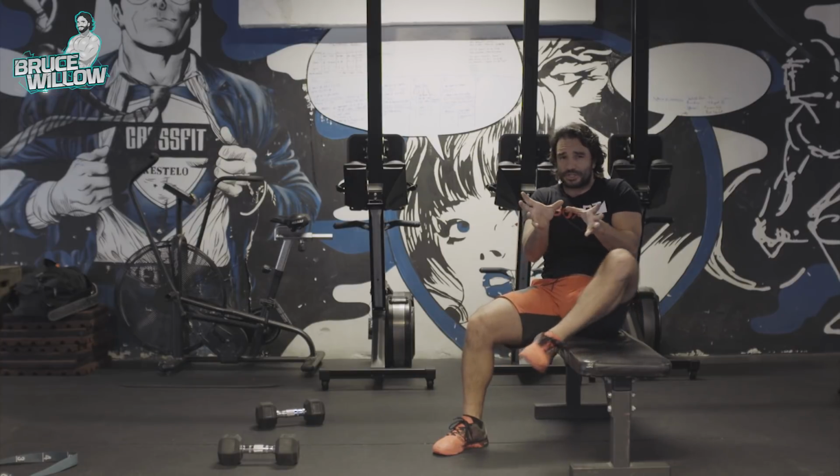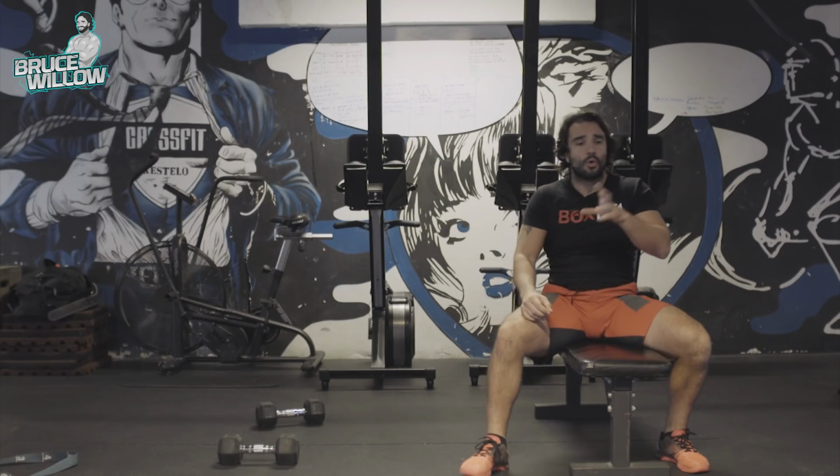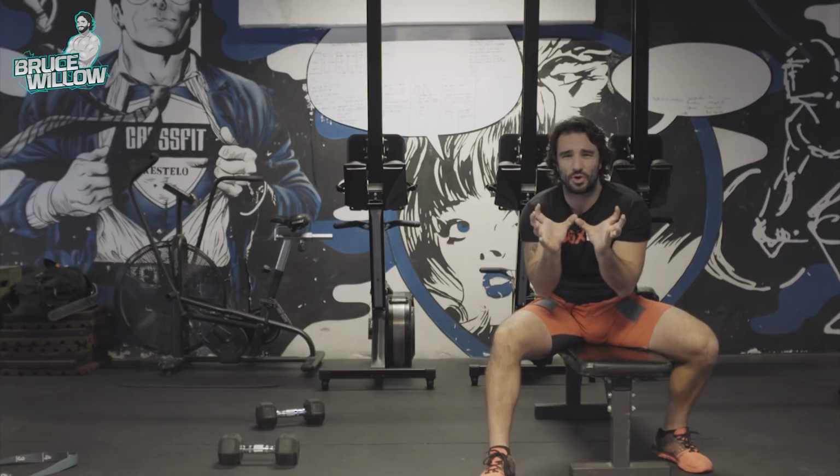So of course, each person has their own weaknesses. Some might have to work on their glutes a little more, or their lower back, or their core, but these exercises for sure will help you a lot.